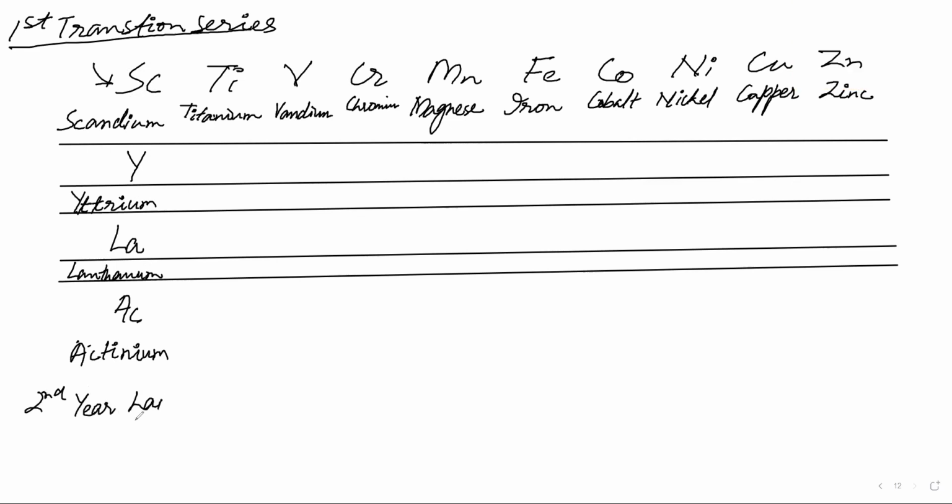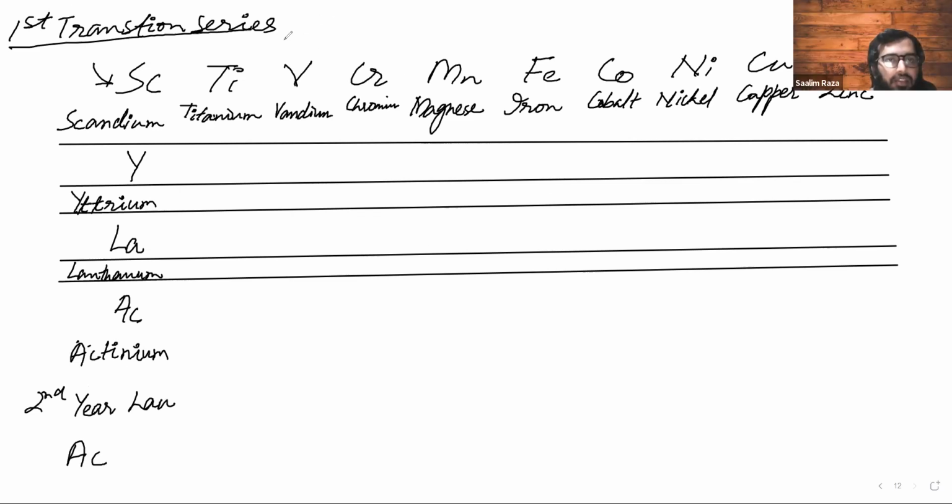Sir, what is a transition series? I mean, this is the first transition series. This is the first period of the D block elements, right? Yes, sir. And the D block elements are called transition metals. So we named it the first transition series. It is just a name, nothing else. Okay. So is it the same as the 3D series? Yes, it is the same as the 3D series. You can also call it the 3D series.